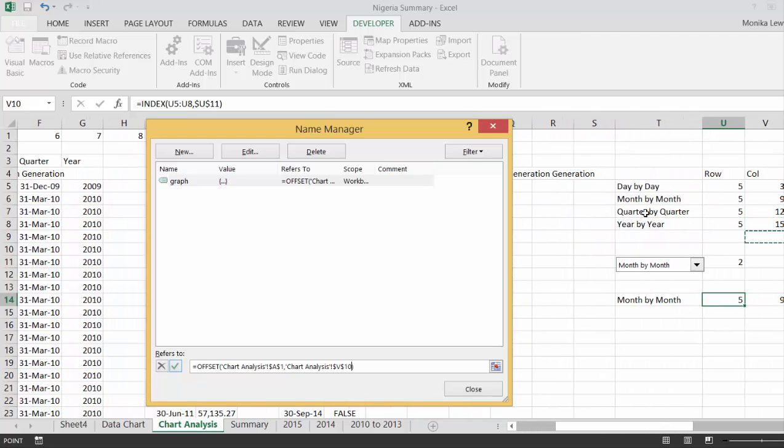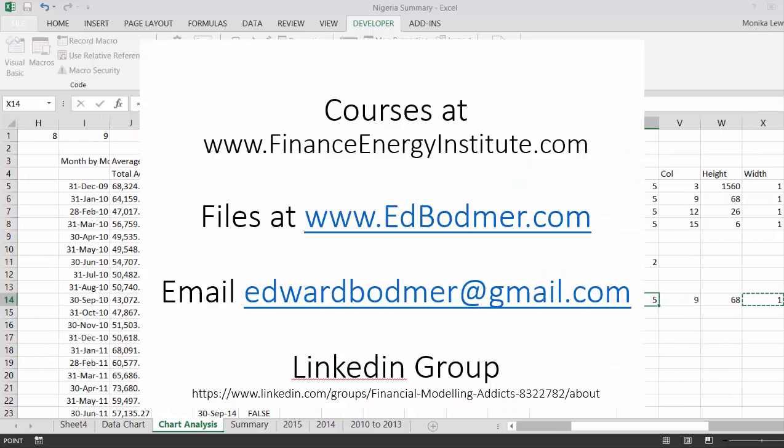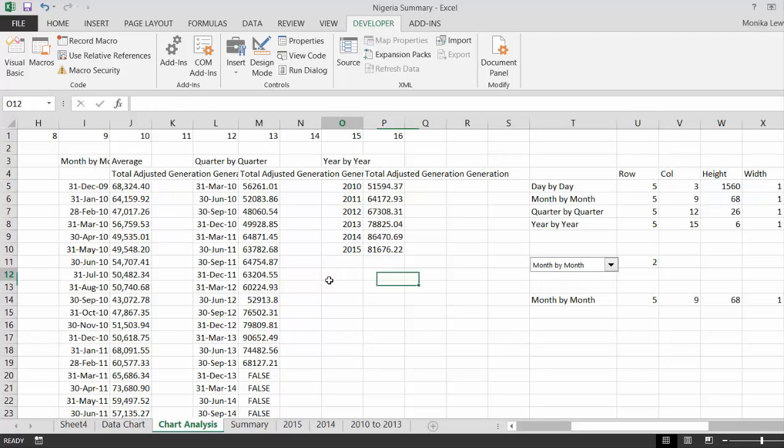Then we put this for the row, and then this for the column, and then this for the height, and we really could have put one in for this, and then we close that.